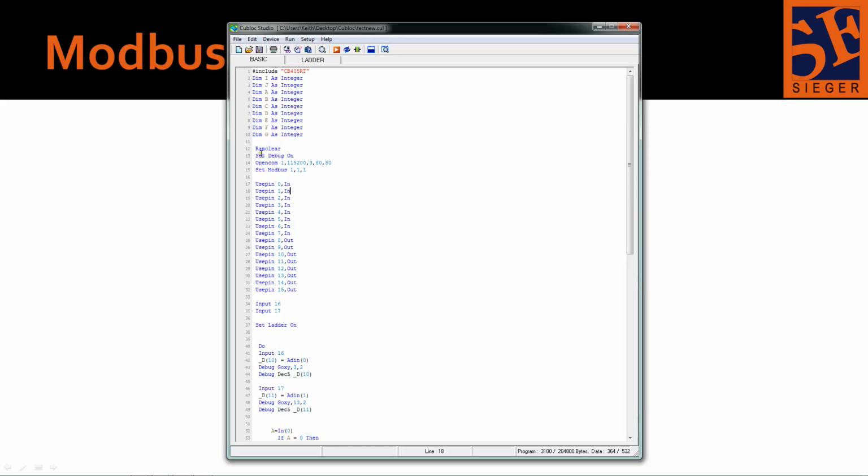And the first thing I want to do is I want to specify which COM port I'm actually going to use. Here I'm going to use COM1. There are 3 channels on the 405. I'm going to run it at 115,200 bits per second. The 3 indicates it's 8-bit, no parity, 1 stop bit, and the others are buffer addresses. And then we got the set Modbus command. The 1 indicates I want to use Modbus RTU, and then what node and what link.